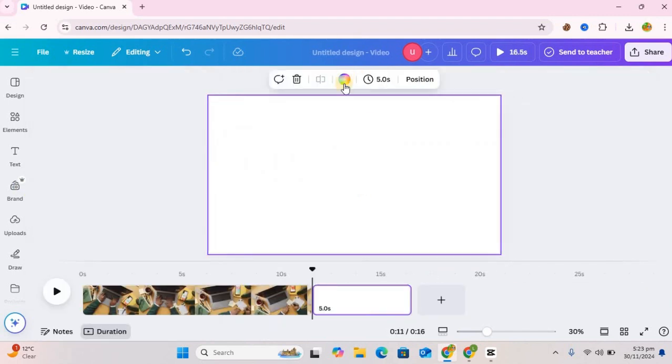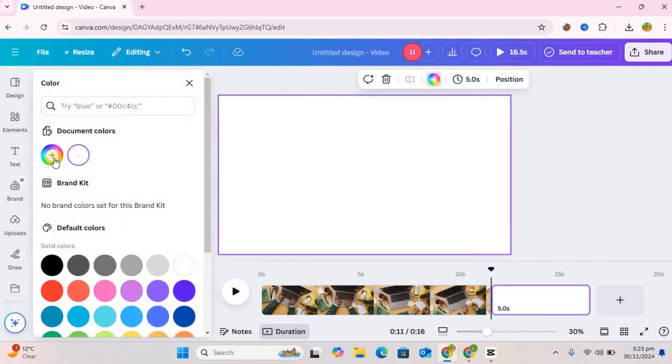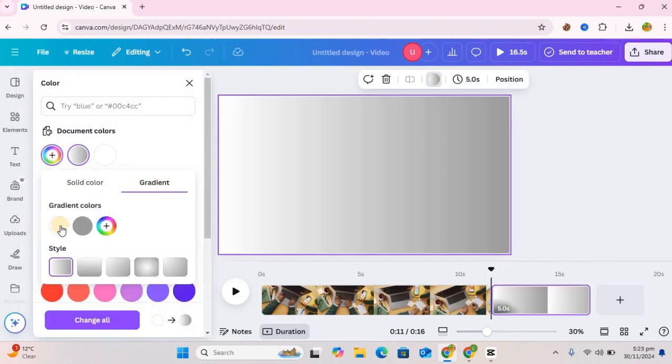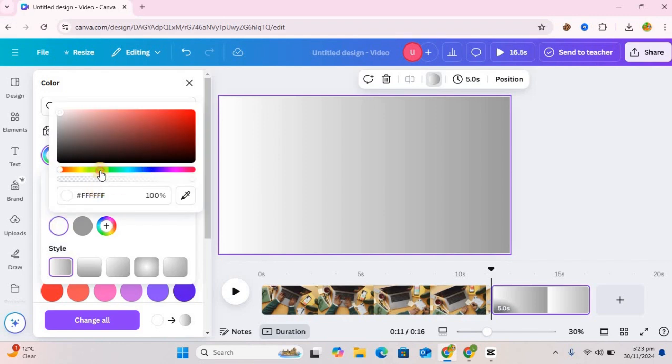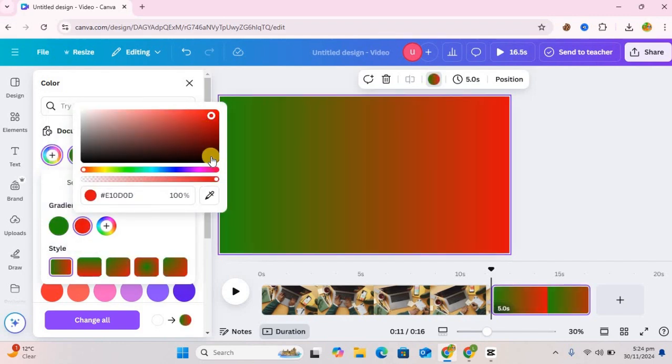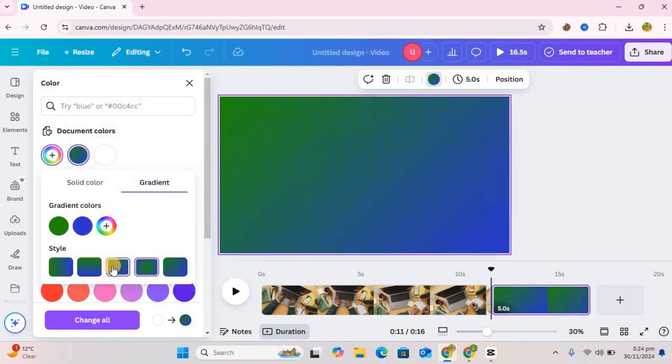Okay, go to second page, click on colors, select the color and click on gradient. I will choose green and this one is the red or might be blue.